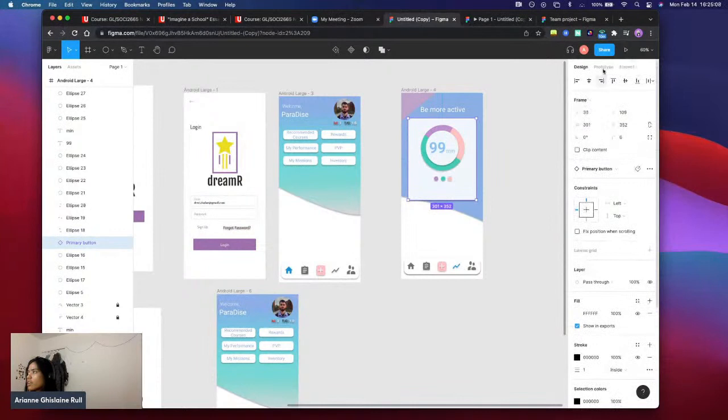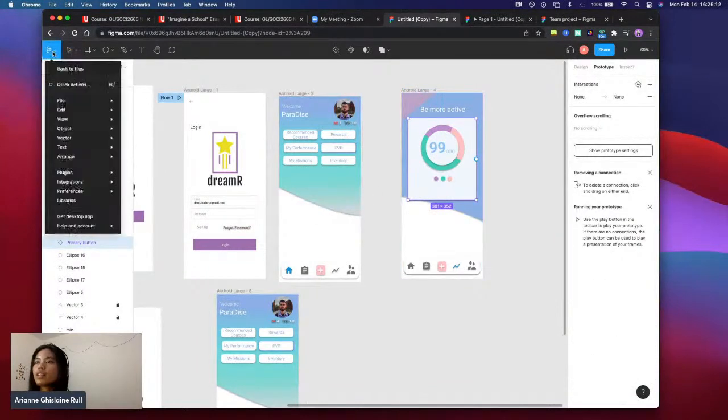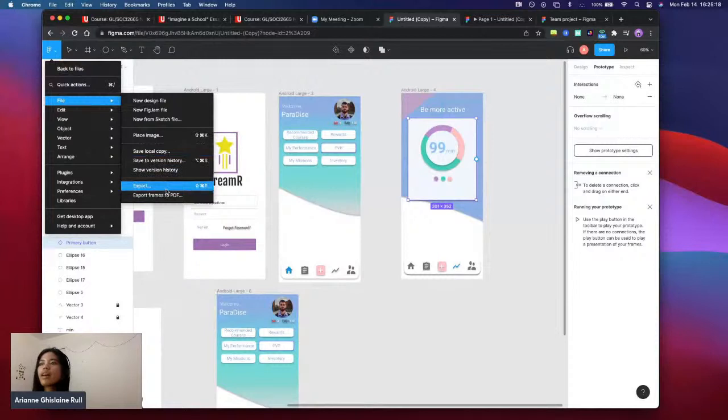So let me show you how to export. You click the file, and then you export your frames to a PDF. You can also do that. It might be helpful if you want to upload it on Dribbble, which is like social media for designers, basically.